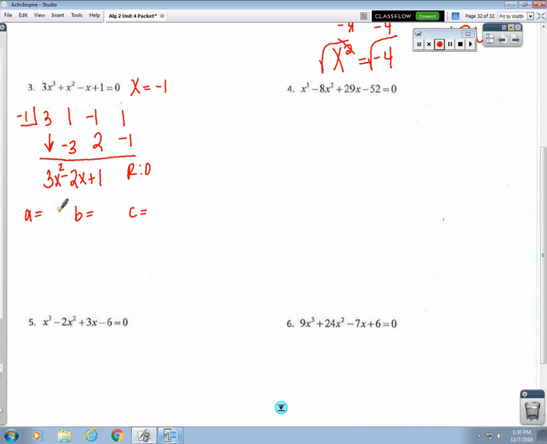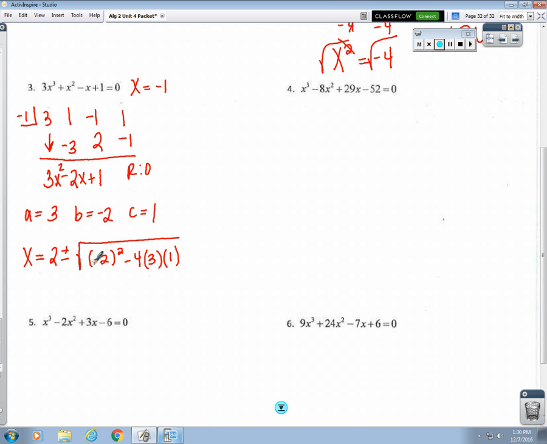Okay, what is your A? What's your B? Negative 2. And what's your C? Okay, so the formula is on the board, so you plug straight into it. X equals. The formula is negative B. So if you sit a negative 2 beside a negative sign, what does it become? Positive 2. Then plus or minus the square root of b squared minus 4ac.